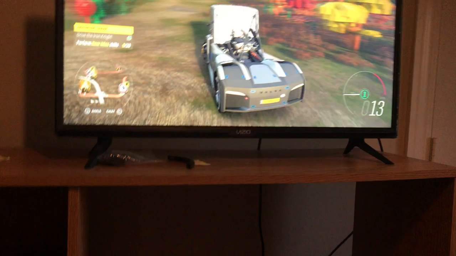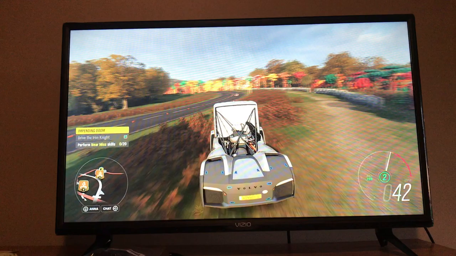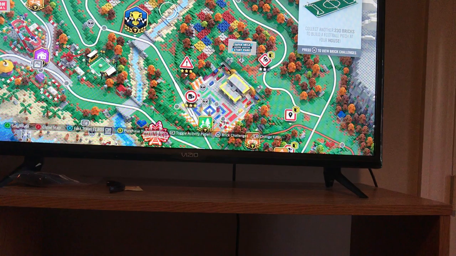If you want me to try this, here. Okay. Perform these near miss skills. I think this would be good in a race. This is hard, you guys. You know what? We should put it in a race. No, just finish this one. No, in a race, normally it makes it better. Let's see here. What race should we do? Let's do this one. This one looks pretty easy.